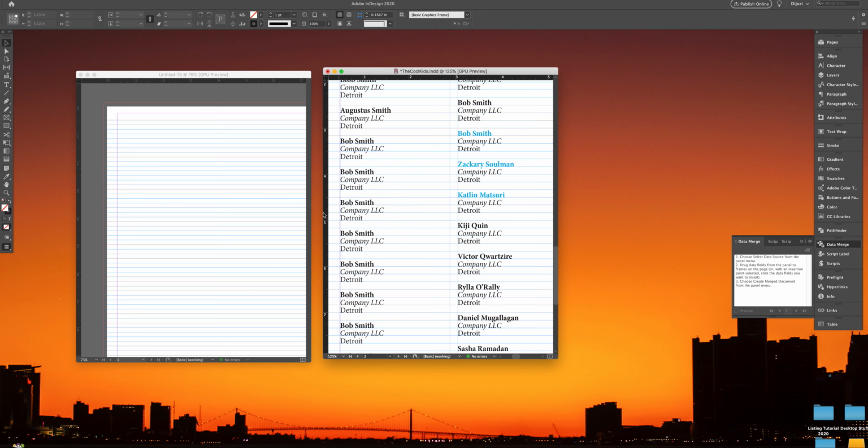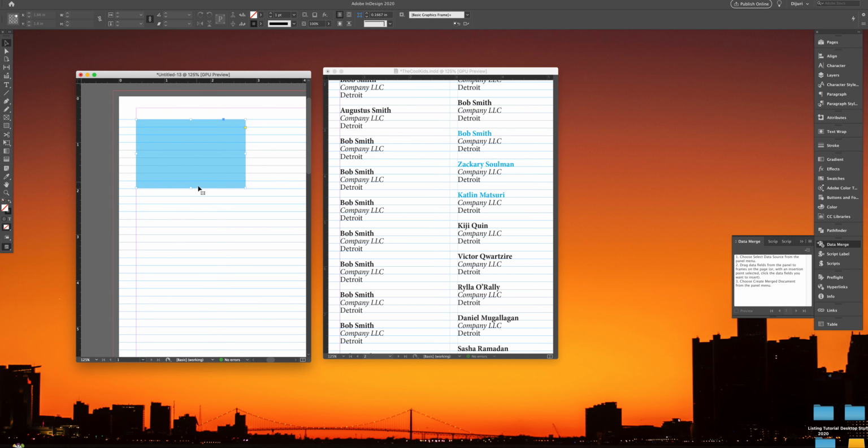Command X or Control X, or you can go up to File, Cut. And I'm going to go ahead and Command or Control V to paste. And it doesn't measure up quite right, but I'm going to fix that a little bit. There we go. So now it's exactly 9 lines tall. I will show you how to make it bigger or smaller depending on your entries. There are ways to do that because sometimes a special list is filled with someone's dossier. They want to have everything in there, which is totally cool. So you just have to adjust that.